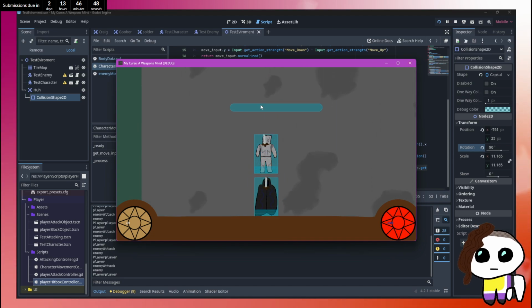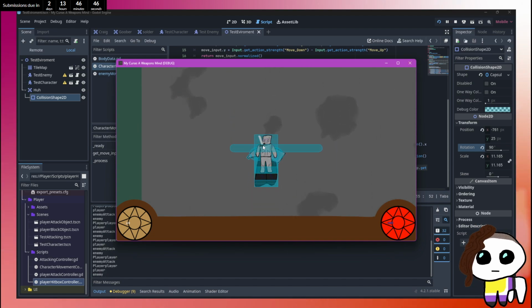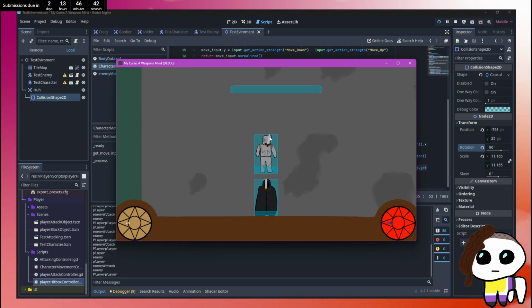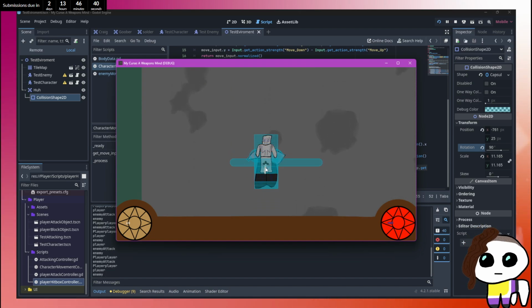Okay, I'm taking both of their positions. Player's position is up here. The contact position's down here.